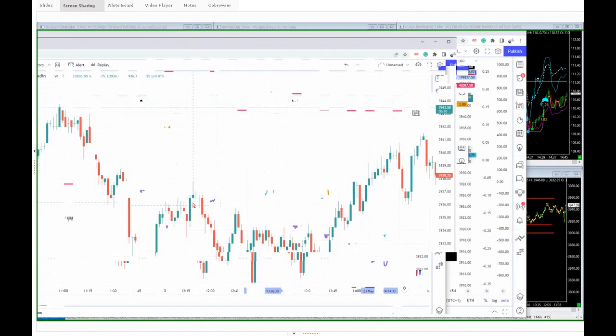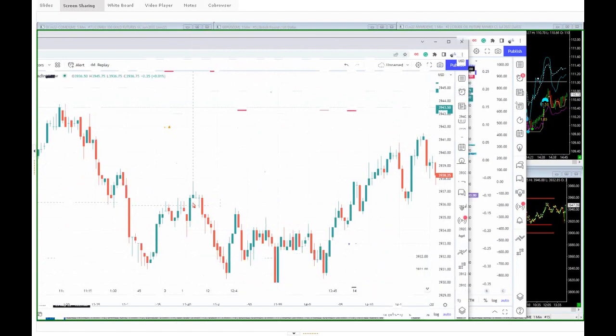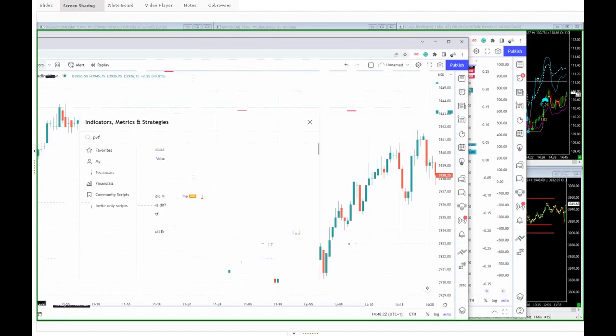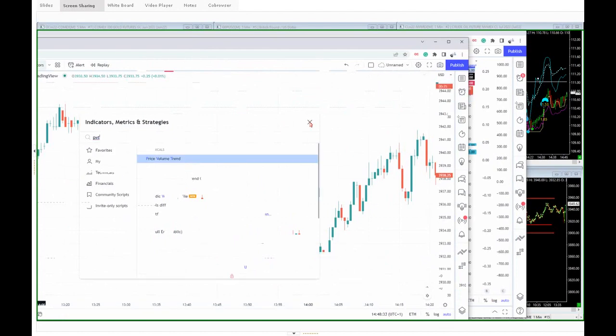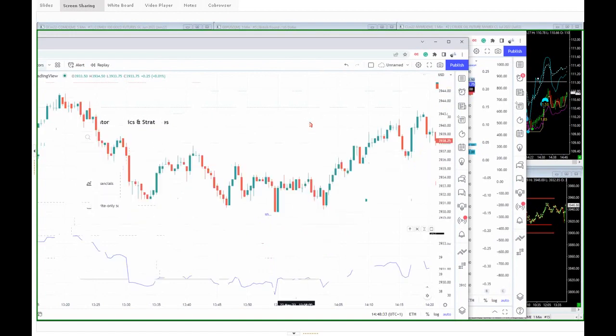Now, some of the best indicators we can use in terms of market structure are things like PVT. If we use PVT, we can start to see toxic order flow without really having to spend too much time looking for it. Well, we can see where the toxic order flow came in. The selling and the toxic selling came in here. We got a reversal here, which gave us what looks like a bottom edge.